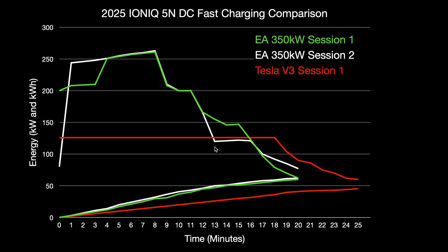The second session throttled down sooner due to temperature - the battery got a little too hot and cooling couldn't keep up. It looks like the second session would be a lot better, but we missed out on some power there. It did deliver a little more energy because we were charging at a higher rate earlier. Even with all the thermal throttling, it's still significantly faster than the Tesla charger.